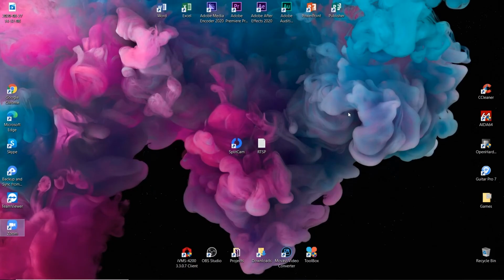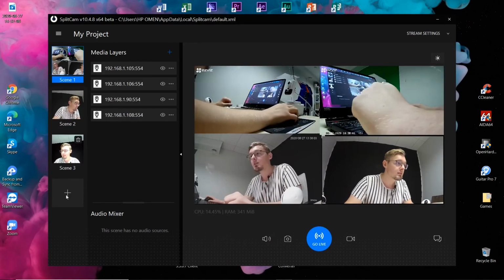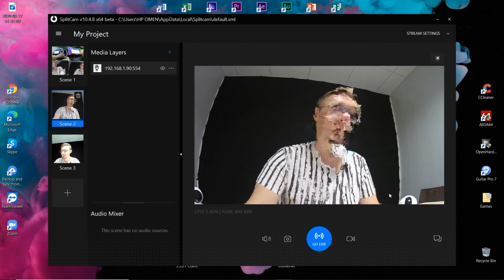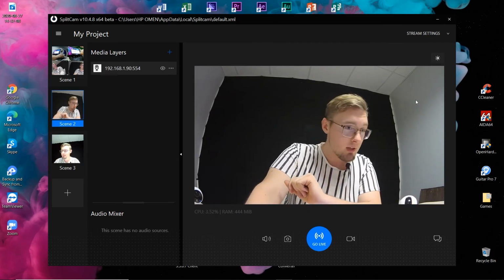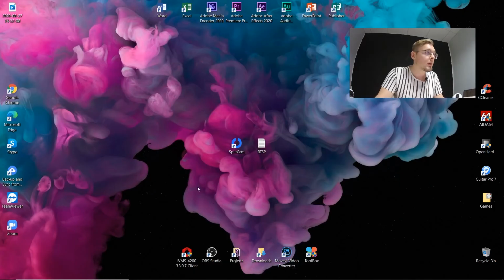Now, let me show you this. Web camera on my PC, Hikvision DS2CD Cube camera. Camera on my PC, now you see Ezviz C1C in comparison. Even though it's 1 megapixel, it definitely looks better. Now, my web camera on my PC again, IMOU Q2. Camera on my PC again, and also in Splitcam, if we choose the main scene with this Hikvision 2 megapixel cube camera, that's what we're going to get.